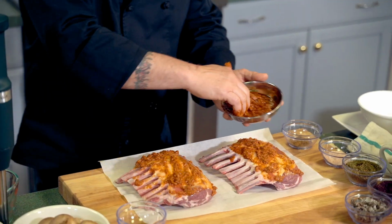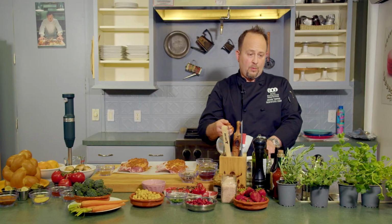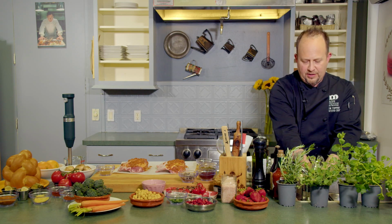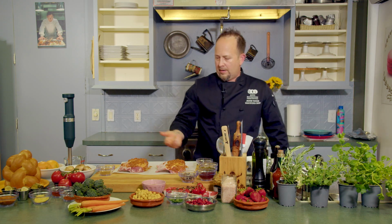We don't need to add too much salt to dishes. We don't need to add a lot of oil to dishes. Try to make things as healthy as we can. I work in school food, and that's what we do. I feed close to 18,000 kids in Alexandria, Virginia. We introduce fruits and vegetables into every single meal. We cut back on salt, we cut back on sugar, we cut back on oil, and we just do it a little bit healthier. We're giving kids the opportunity to grow up healthier than we did maybe.